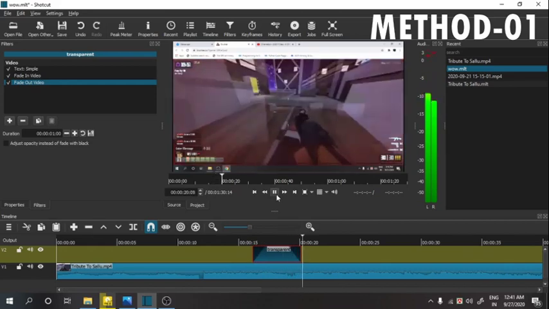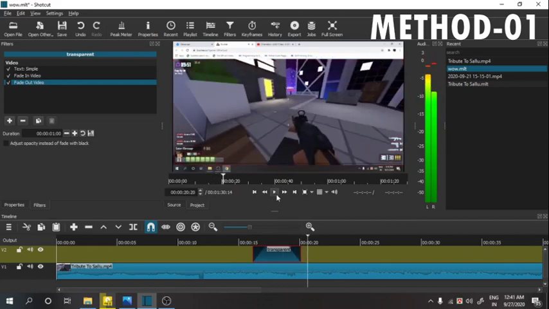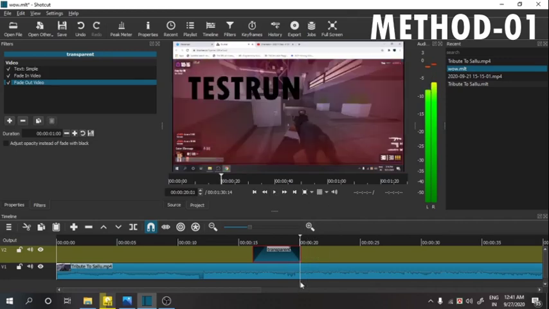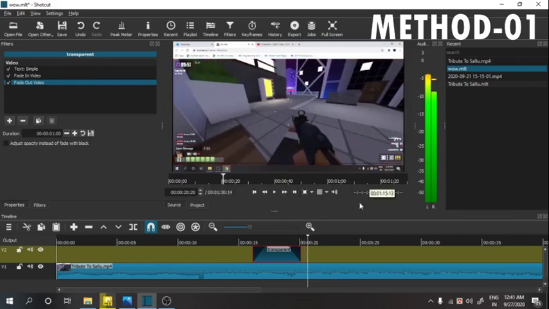That was the number one way how you could have done that, which means you can just add fade in and fade out. Now some of you of course will complain that you still have this black thingy before it completely disappears. So there's another way to do that.